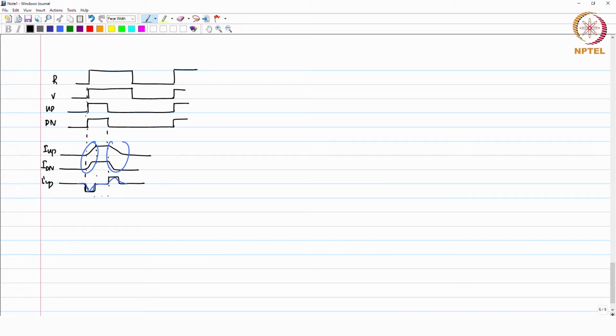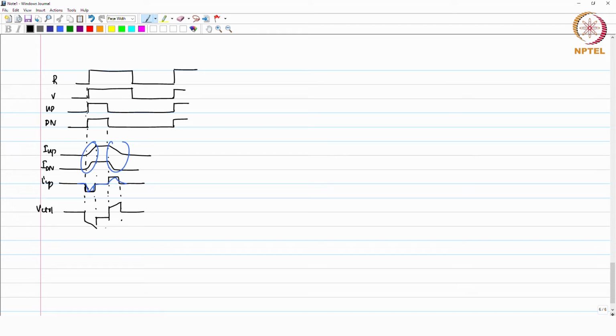What is going to happen is, because of this ICP current, you will have a change in the control voltage. When you apply your ICP like this, you will have a jump, integration, jump back, okay, and then you are going to see a jump again, integration, and then jump back. So on an average, your V control voltage is going to be equal to 0, okay. That's what should happen in a steady state. So whatever the current mismatch you have between up and down, that will average out. So this is going to happen to V control.